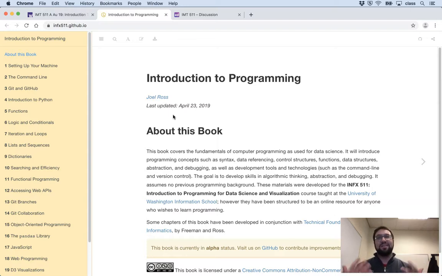But this is basically going to be the main set of explanations to go with the course. It's going to have all the details you need for assignments. They're going to mostly be in this book. A lot of the modules are going to basically be like, go read a chapter from the book, and then here's some videos maybe showing off a few pieces of that. They're not all going to be inside the video, so you're going to really need to be able to read this content in order to figure out what's going on.